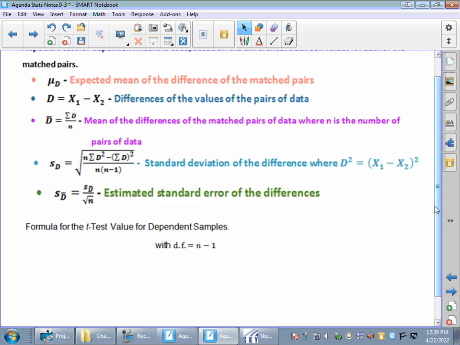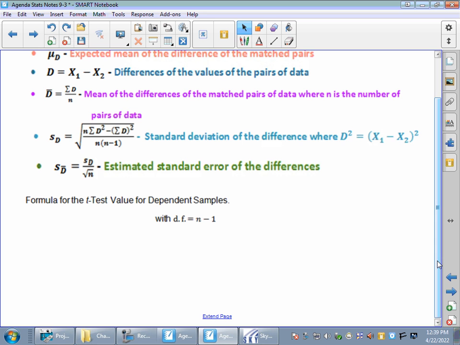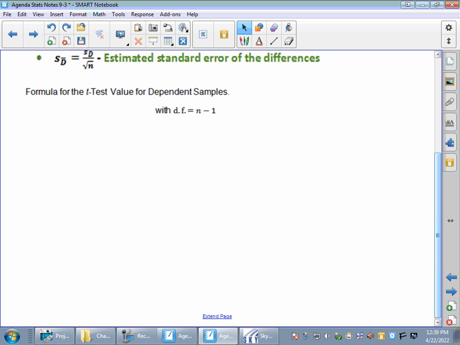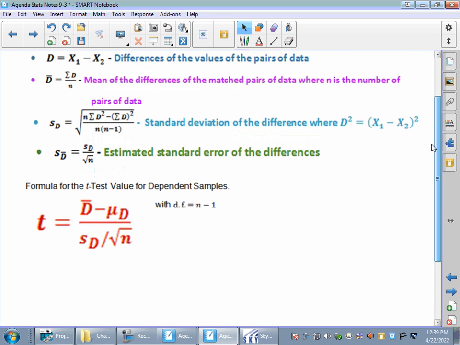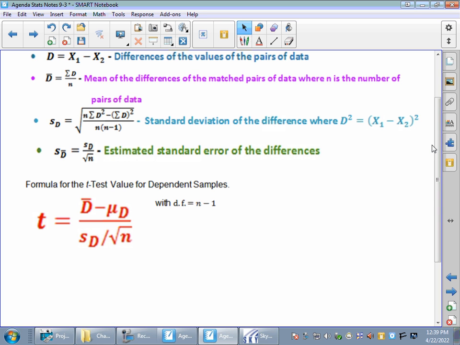So I put some stuff on the sides here so that we could talk about this. We have to do all of these things because here's our formula for our t-test. So we're going to use degrees of freedom. t is equal to D bar, which is our average of our differences, minus mu sub d, all over S sub d, the standard deviation of our differences, divided by the square root of n. This guy right here becomes a 0, just like the mu1 minus mu2 became a 0 in our previous formulas.